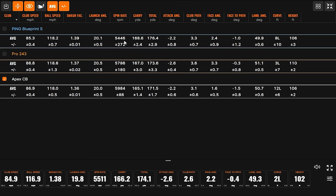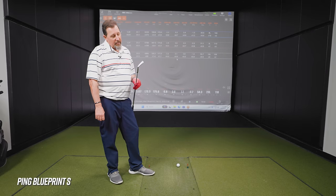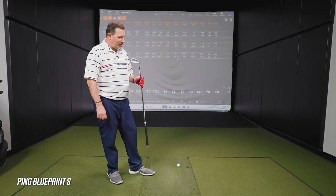Interesting, the spin's a little lower. Yeah, but your smash is way higher. This is right in the middle in loft, so that's interesting. Maybe a series of better swings. Could be. I only left one kind of out to the right there. I don't know. I didn't feel like I was swinging slower, but the ball speeds were certainly good. I like seeing 139 on a player's club. Yeah, it's good. That's really good. It's just so pretty. I mean, it's so nice.